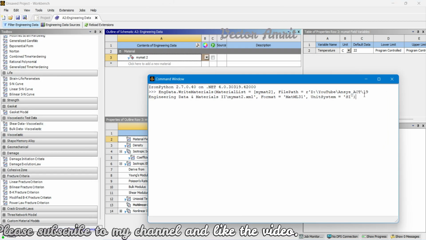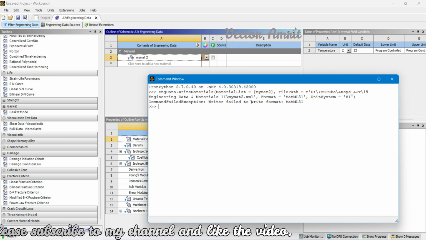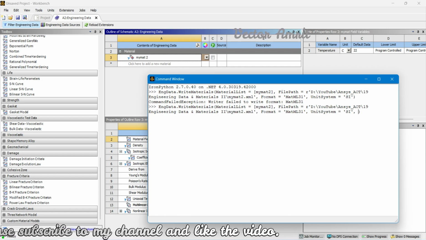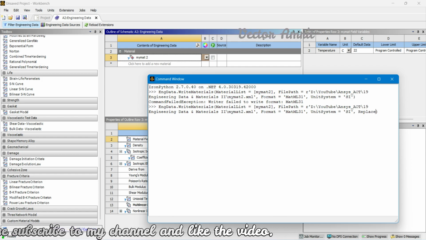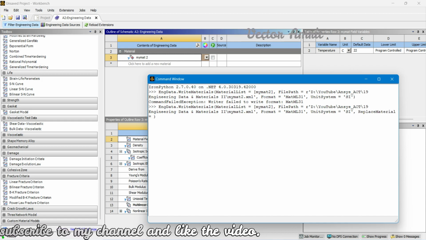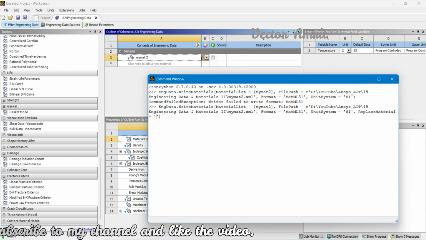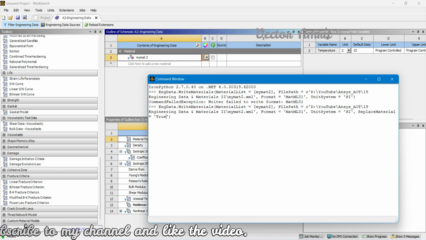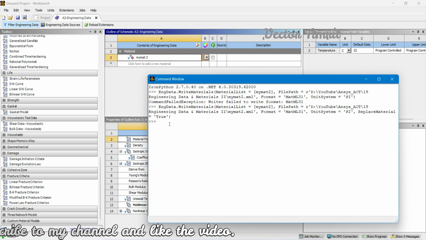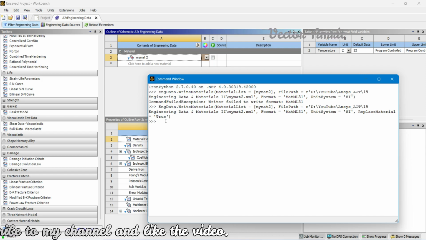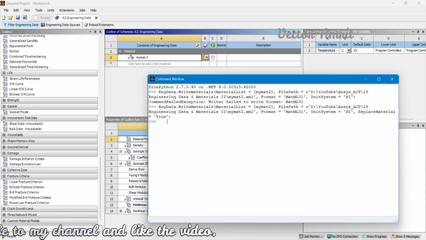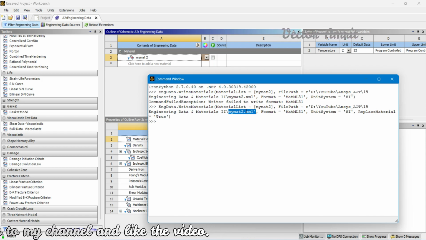Okay, so if I try to do that again, it will throw me an error telling that this already exists. So to avoid such kind of errors, you can just type replace material. Whenever you try to replace existing material, it gives you a pop-up, right? To avoid that kind of errors, since we are doing automation, you can just type true and it will replace that existing material. And then let me import the material which we just exported, which is this one, mymat2.xml.